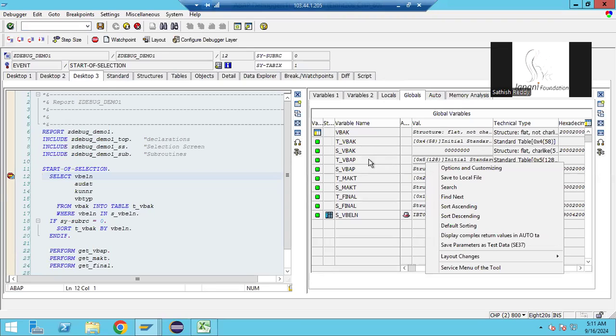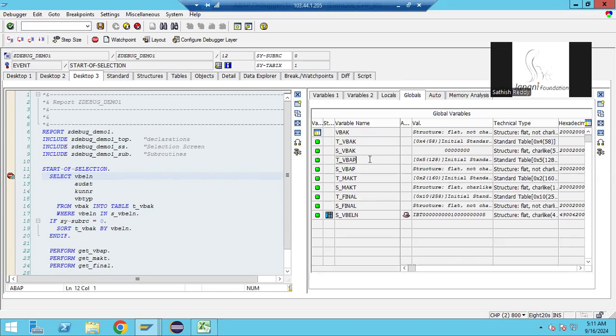Now my requirement is, if a value is inserted into this internal table, then I want to stop at that location. How can we check that? We don't know where it is filling actually. Now I want to stop whenever the value is inserted in this internal table.